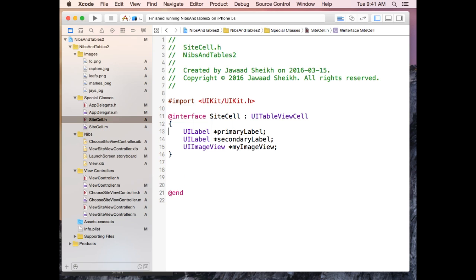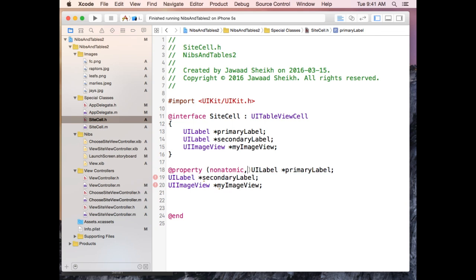And we'll do property declarations for the three. And that'll be it for the SiteCell.h file.